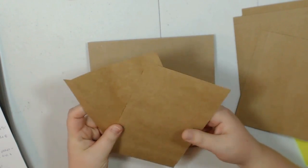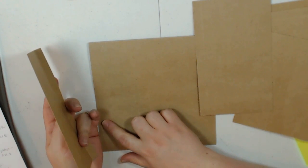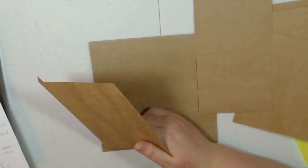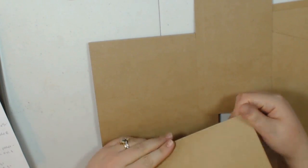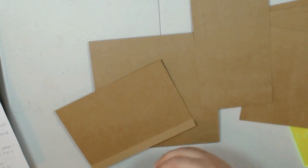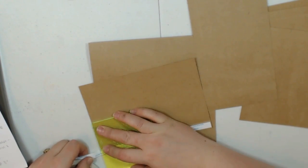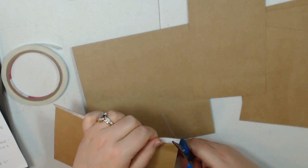You're going to want to cut two flaps, and they're different sizes. So the first flap, the larger flap that's going to go on this side, is 5 inches by 7 3/8. You're going to score on the 5-inch side at 1/2 inch, fold on your score line and burnish, and you're going to add your tape to the inside of your score line, and I'm using 3/8 inch tape. I'm going to burnish my tape and miter my corners.